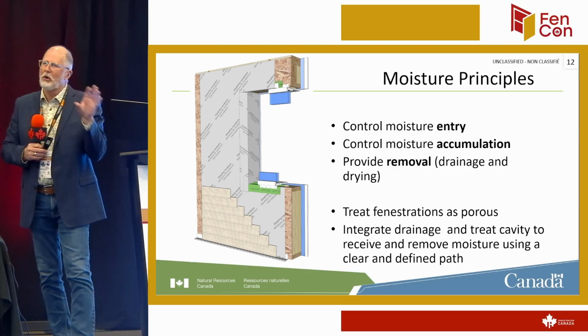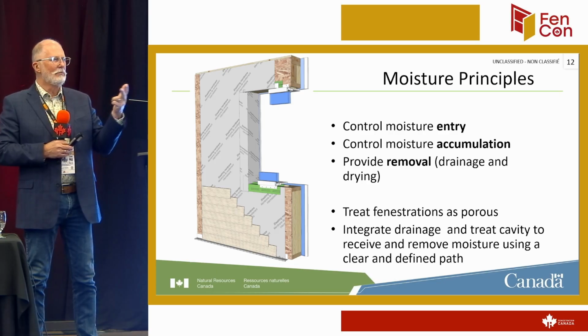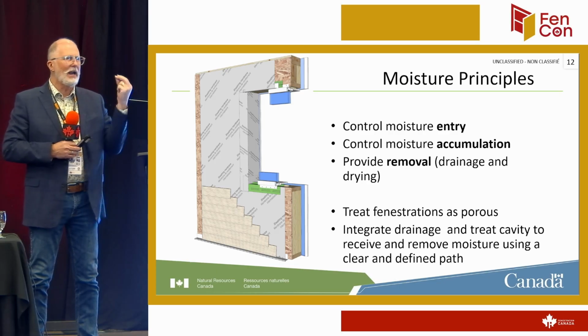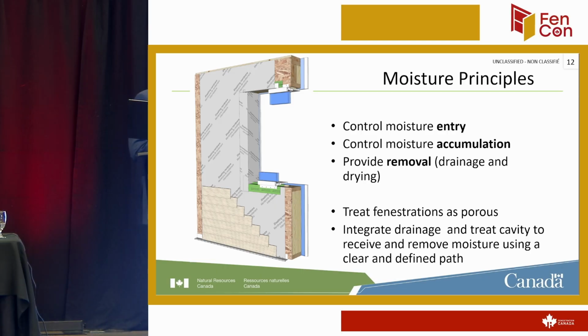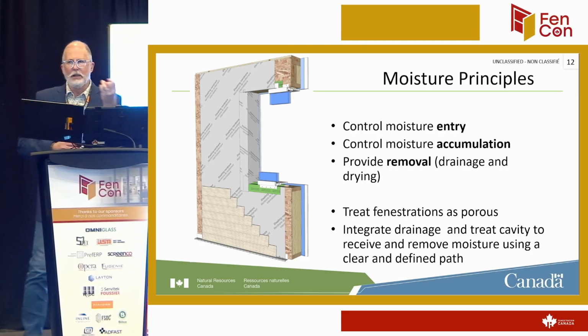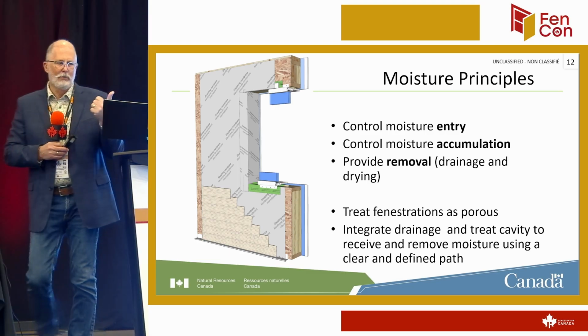If you think of how moisture works, control the entry, control the accumulation, provide removal, if you can do that in whatever you're building, you will not have a problem. Things get wet. Things will accumulate a small amount of moisture, but it doesn't stay wet if you can remove that moisture and dry it out.